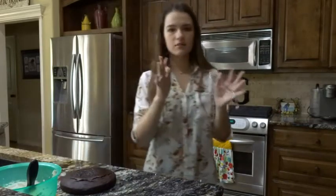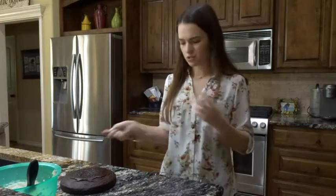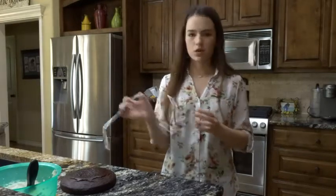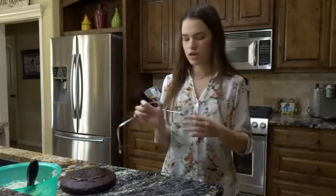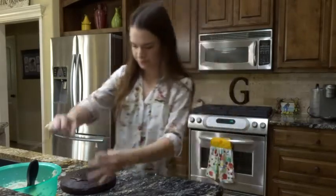So I have my cake leveler here that I'm gonna try to use. Sometimes this doesn't work. It works better when they're warm. I should have thought about that earlier, but once they get cold, the wire just doesn't quite cut through them super well. So I'm gonna try. If that doesn't work, I'll just grab a knife.